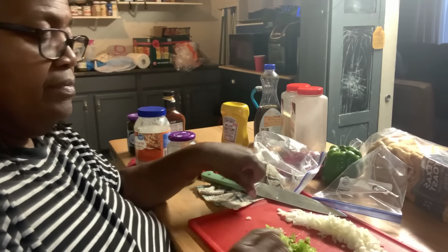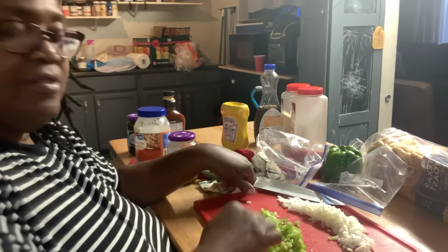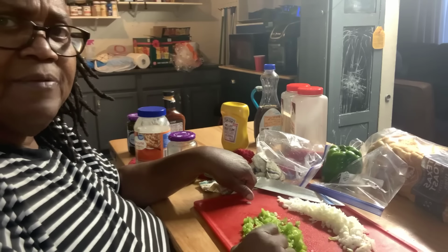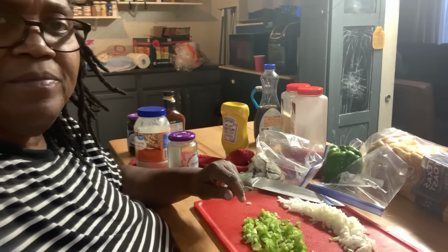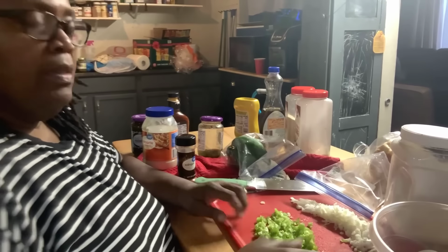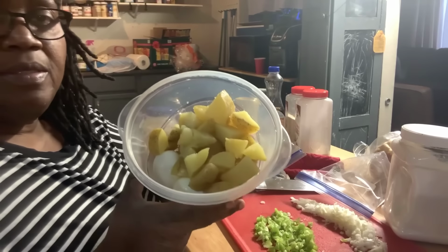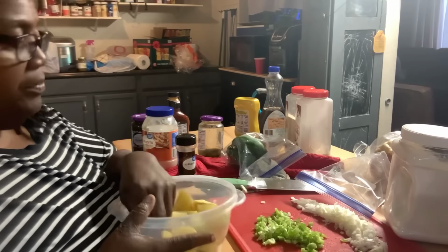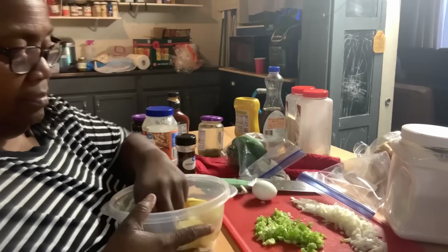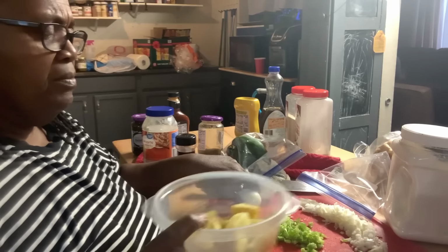Okay. So, that's all I'm going to cut up of these. Onions and green peppers. I think it's going to be plenty. Yeah. So let me get my potatoes together. Okay. Got my potatoes and two eggs in there. Yeah, I told you it's going to be a small one. Now this is about maybe three potatoes. It's not many.